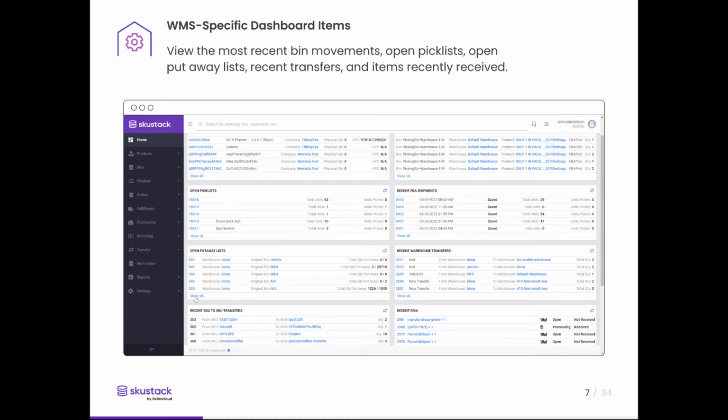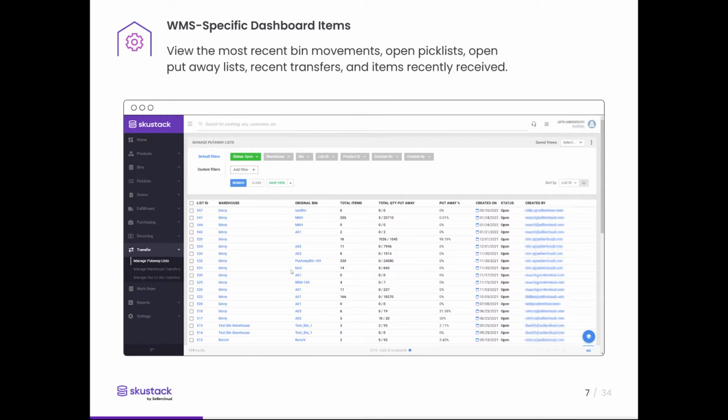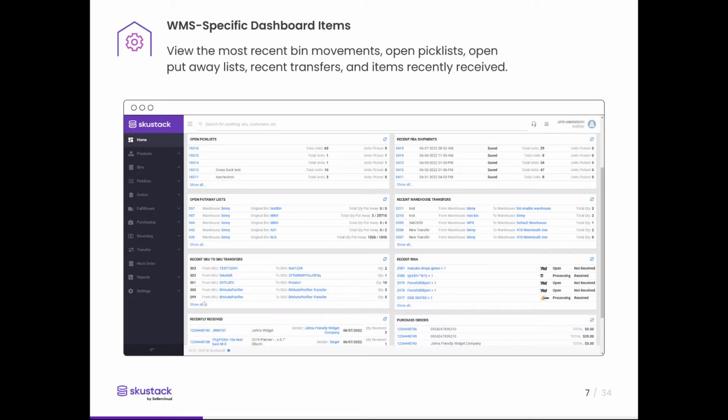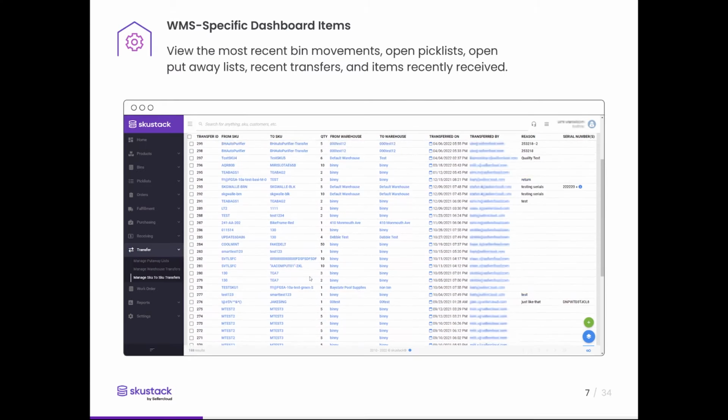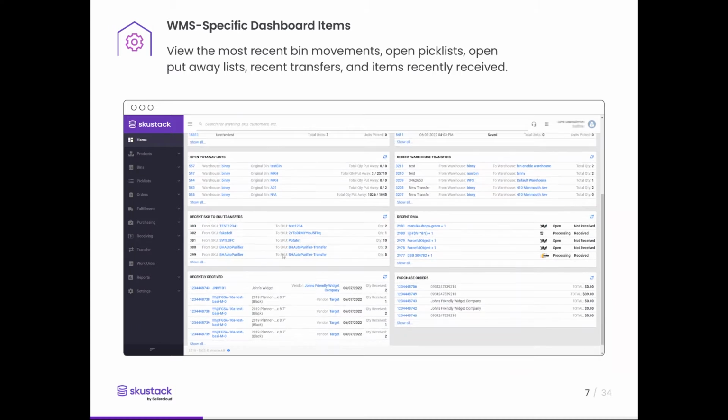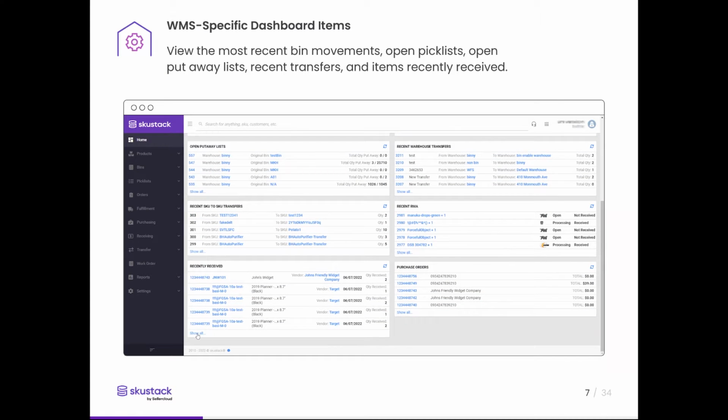Putaway lists located right below your pick lists. And just below that, you can see your recent SKU-to-SKU transfers. And below that, you can see what you've recently received.